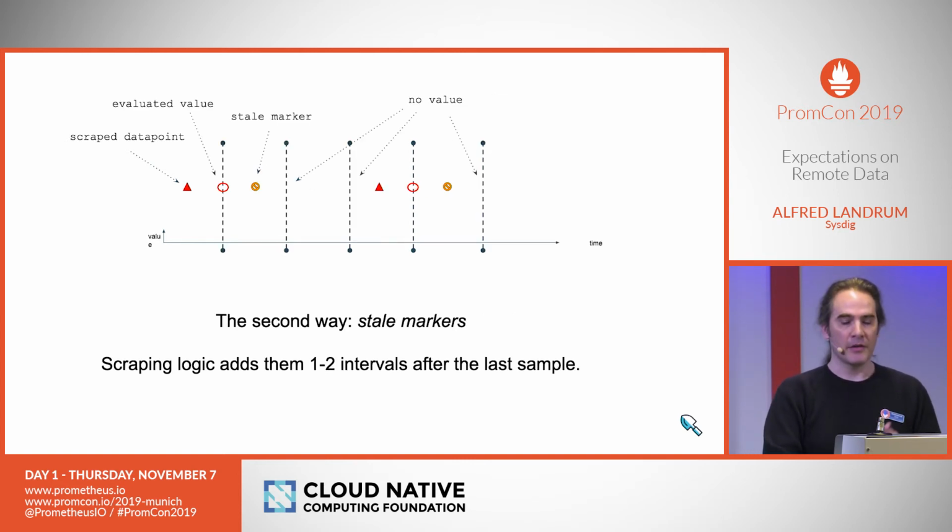Well, the second way that PromQL manages scrape samples is with something called stale markers. Who here has heard about stale markers? All right. About a third, I think, in terms of the people that are looking at. So during scraping, if a series isn't seen after some scrape interval, then the scraping logic adds a special sample called a stale marker. It's encoded with a special floating point value, a stale NaN. And if PromQL sees this value, it won't try to create those extra values after the stale marker occurs.